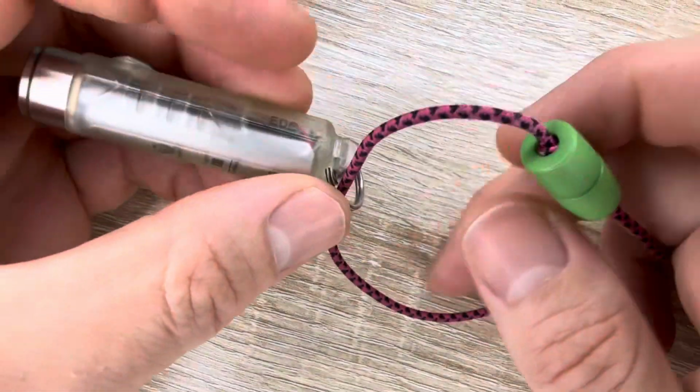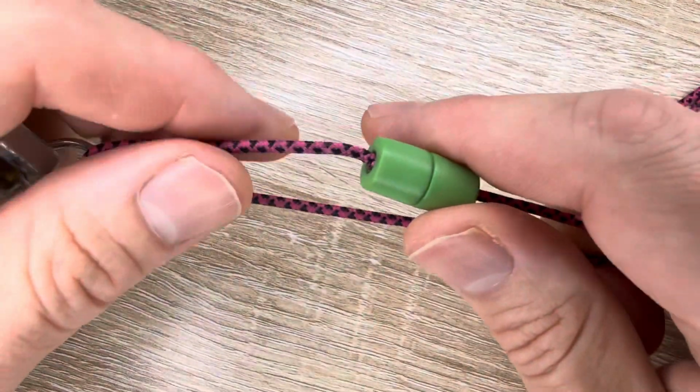So I carry that around my neck on a little bit of thin 2mm paracord. I can just whip it out quick when I need it, use it, whip it back under my t-shirt or top or whatever, there you go.